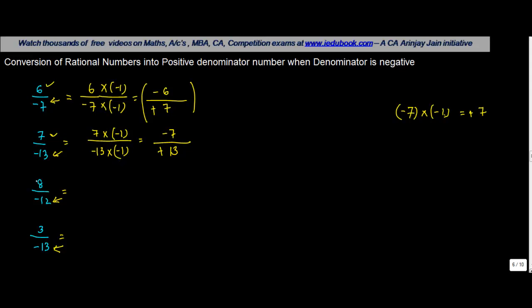So let's do a little bit of tweaking here. Let's say for example if this was minus 8 upon minus 12, then what. It doesn't change anything. If you have to convert the denominator into positive, we know that we have to multiply it by minus 1. So minus 8 into minus 1, and minus 12 into minus 1. This will give you 8 upon 12, because minus minus will give you a plus sign.